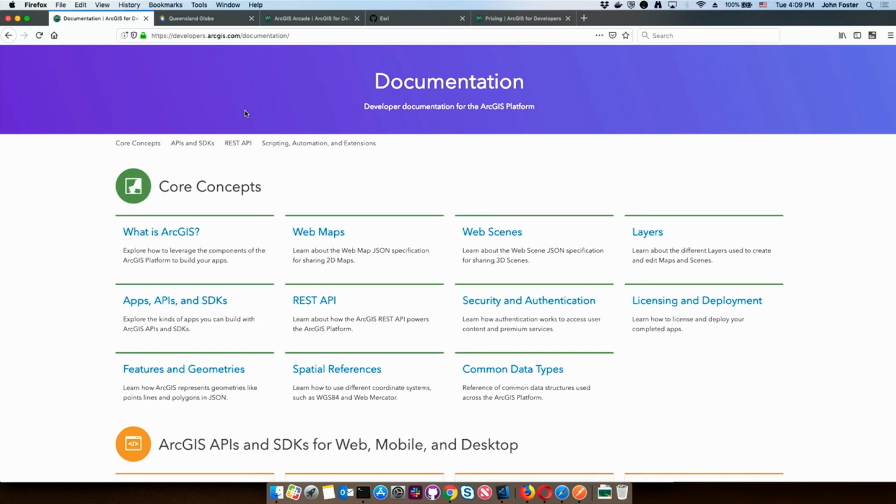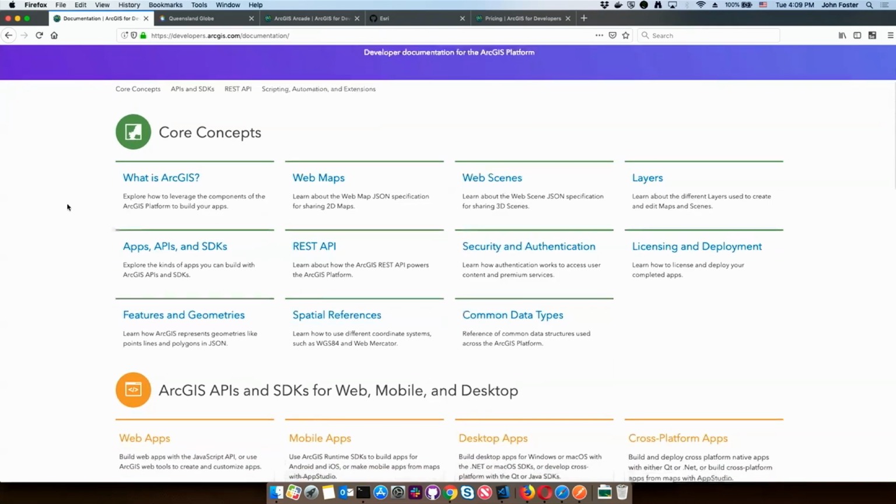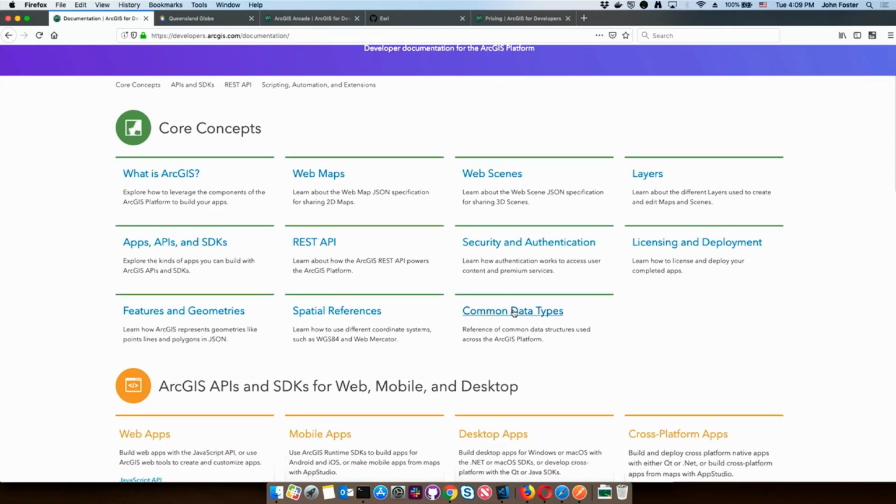This is a very comprehensive documentation page, and our platform covers a lot of different capabilities, and we've got a lot of different SDKs and APIs and tools and technology that are at your disposal, but a lot of that stuff is very hard to discover. So we try to do it in a narrative format, talk about the core concepts, such as all the different data types of the platform, maybe security and authentication, stuff that Al and I are going to cover a little bit later today in this discussion.